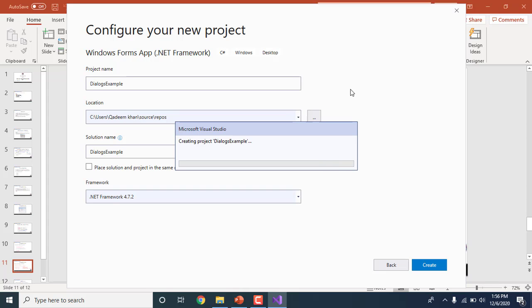So when I click on the create button, after that Visual Studio will create an empty form for me, and I will design my desired application here. Then I will add the code to that particular application. So Visual Studio is creating the Windows Forms application for me here.